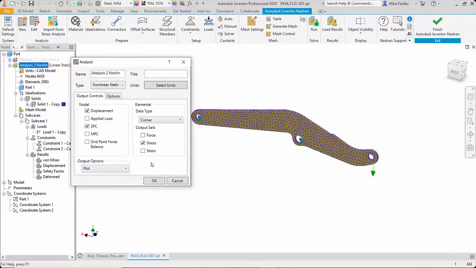Now for this particular analysis, given those loads and those constraints that I just added to it, you saw the results, right? The results were relatively low stress and really small displacement. So there isn't necessarily any particular reason that I have to go into a nonlinear static analysis for this. Just wanted to show you perhaps the differences between linear and nonlinear, and probably more so the similarities.